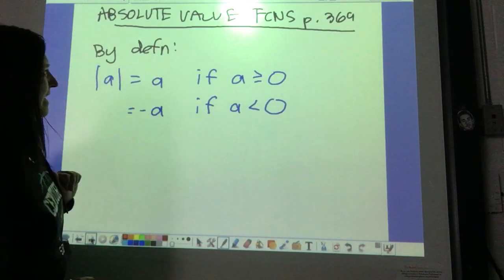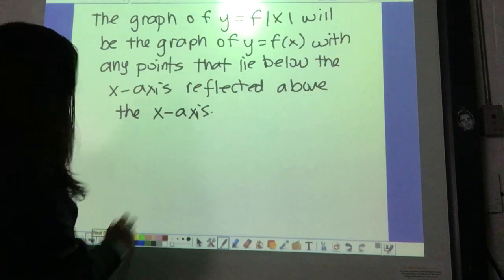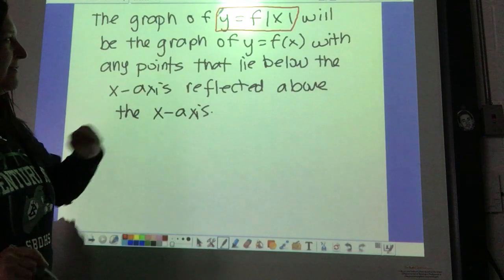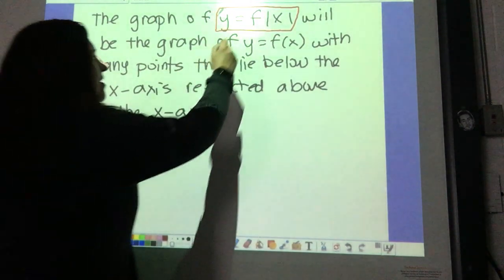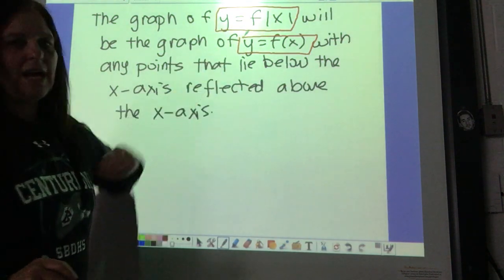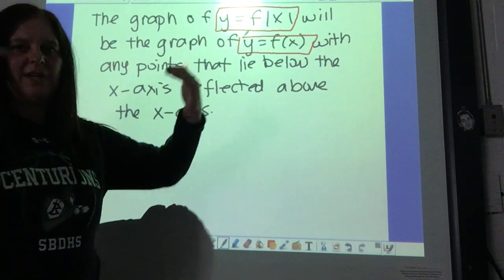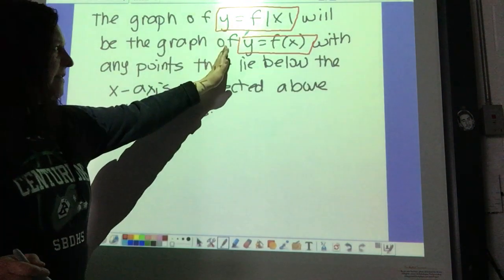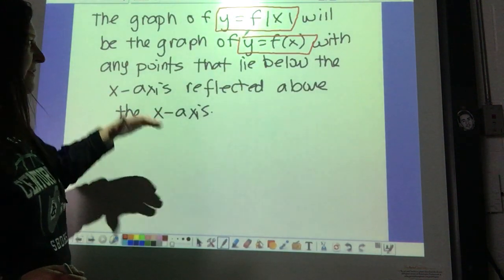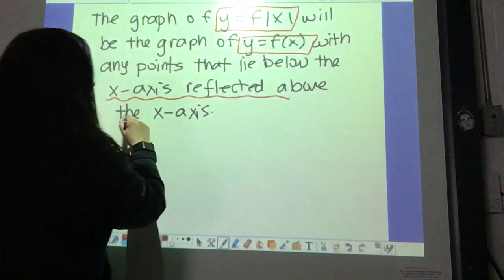Okay, so how do we apply that to our functions? So we have one rule. To graph y equals the absolute value of f, to draw an absolute value function, you basically start with the initial function, and then from that function, because absolute value has to be positive, any y values that are negative get reflected back up to be positive. So your x values will stay the same. If a y value is positive, it stays positive. The y value is negative, you make it positive. That's a fancy way of saying you just reflect everything above the x-axis.